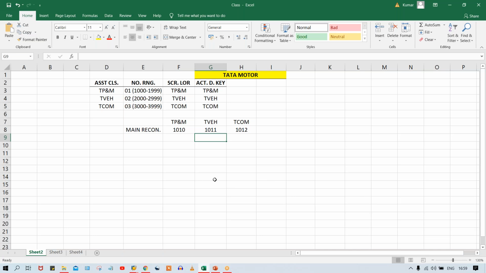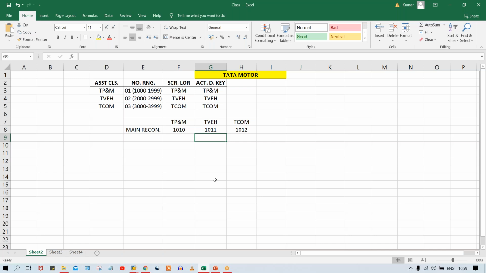So right now what I have done, I have created 3 GL accounts for plant and machinery, vehicle and computer. And what is the next GL account we have to create? I'll tell you, guys, we have to create the accumulated depreciation account next. When we talk about the entry at the time of posting depreciation, once we run the depreciation program, the accounting entry is going to be generated, so depreciation is going to be debited and accumulated depreciation is going to be credited, right?